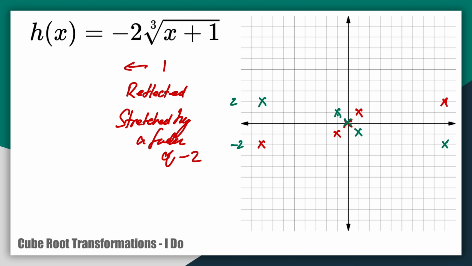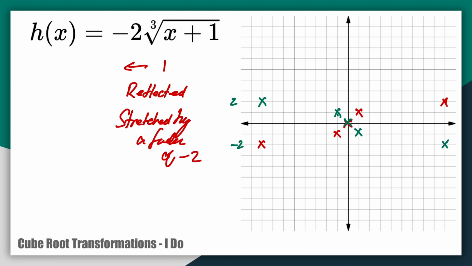And then the +1, which means we go to the left 1. So all these points, you're just going to move them over 1. Okay, and you should have this. Okay? All right. Now, I think I got, oh, nope, domain and range, which we know, all real numbers, and all real numbers. Okay? All right, here's the next one. This one's for you guys to do. Give it a try, and then I'll go over it.